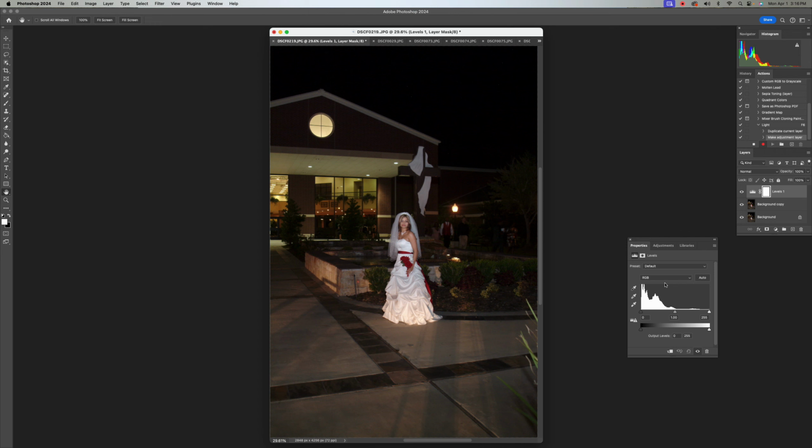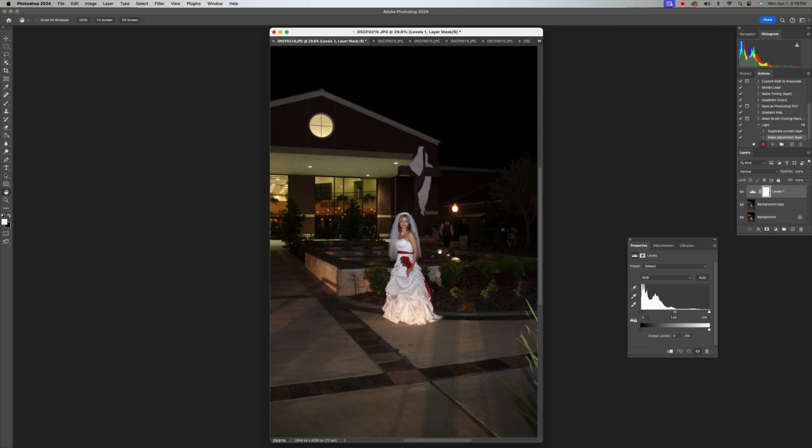Now it's showing you the same thing, and if you look in our layers palette, it's created an adjustment layer for us. And if you look right here, it's recording it, and it said adjustment layer. So every time you do something, it's going to record that, and it's going to be handy in a second. I'll show you how to use it.